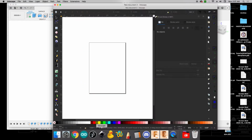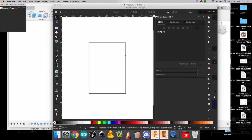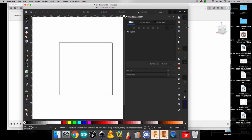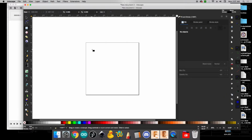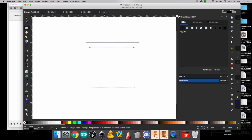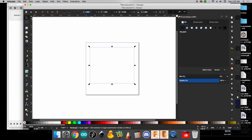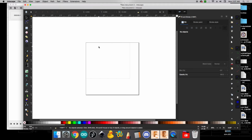So with that, I'm going to pop over into Inkscape, and I'm going to change my document properties. I'm going to set this to inches, and say 12 by 12 inches is the space that I'm working within. Let's go ahead and make a rectangle that is 8.28 by 10 inches. So rectangle tool, change this into inches, and I'll say the width is going to be 10 inches, height is 8.28 inches. Let me just make sure that that actually took. 10, 8.28. There we go. Now I've got that panel. I'm going to position it at x equals 0, y equals 0, so it's up here in the upper left-hand corner, and that's going to be important.